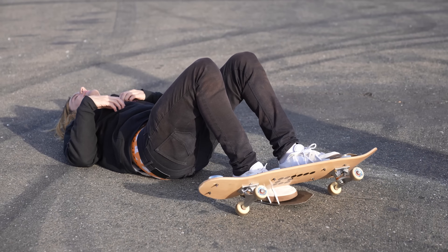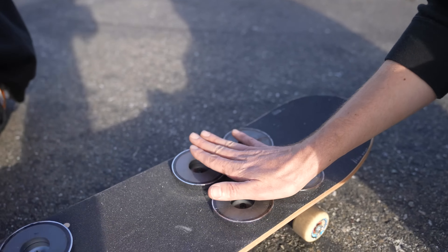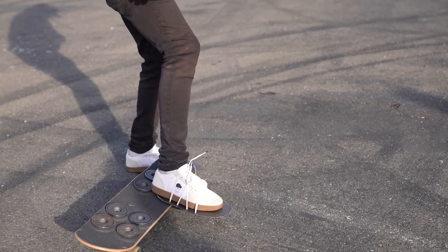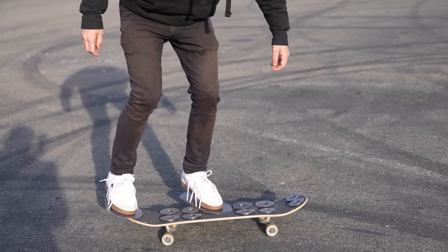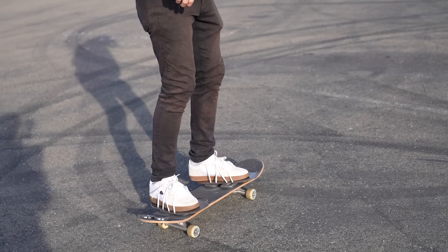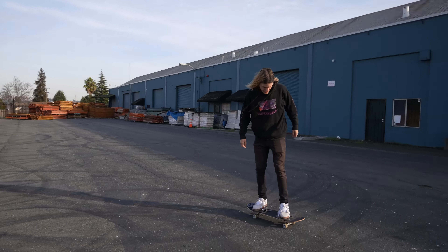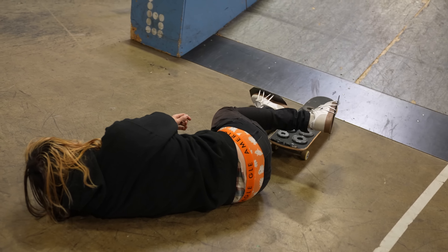Our first casualty. You could take your feet off, but then you can't — you kind of can't, but you kind of can. It's very tricky because if you get right in the middle, just like boom, you're very stuck on. If you're kind of to the side, then you've got a little leeway. I do see it coming — I don't know what's happening. Oh! Look at that landing — in a line, it pops up front board. That's good timing. I do kind of want to roll down the bank — I did one step.